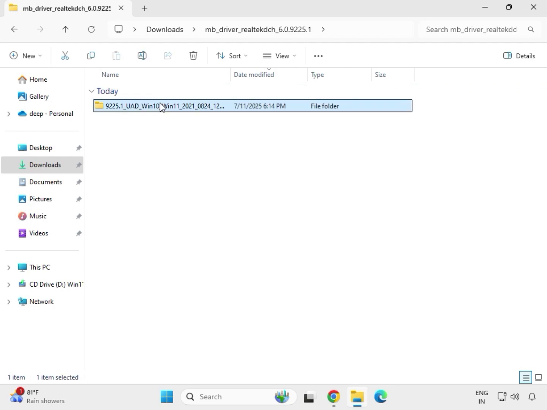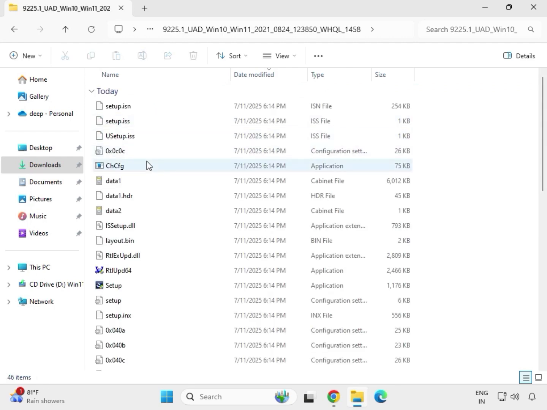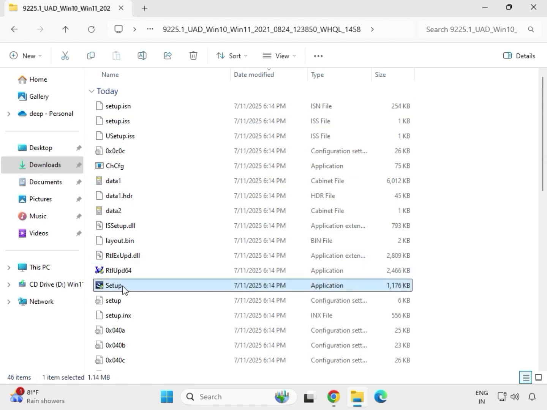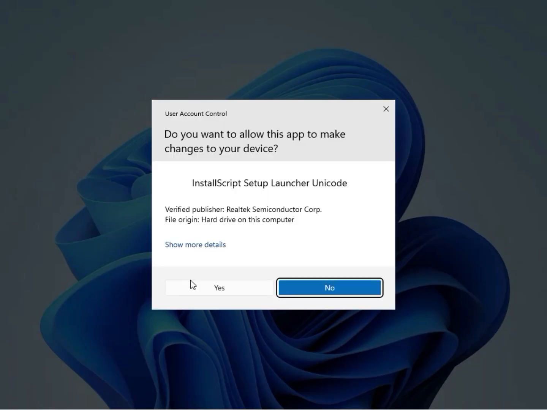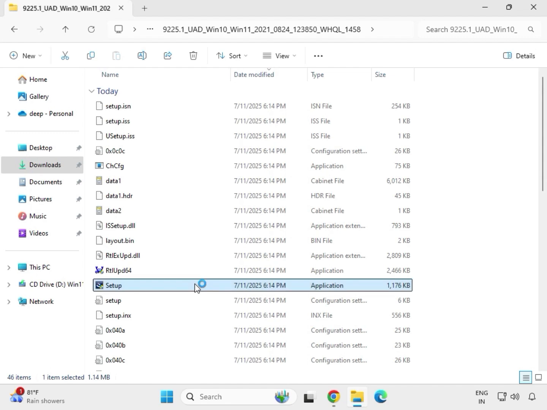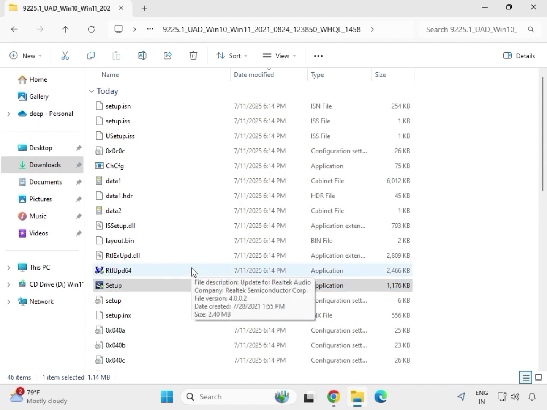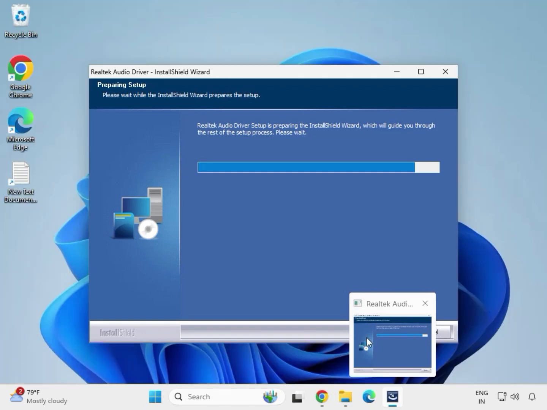So guys, you can install them one by one. Find the setup. This is setup.exe, right click, then run as administrator, and then yes. Now you can see this is installing.